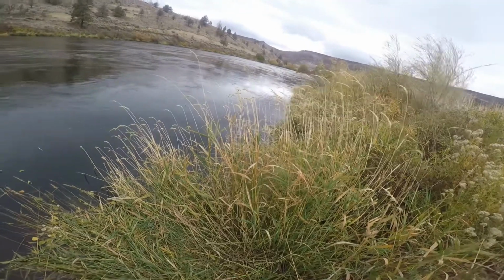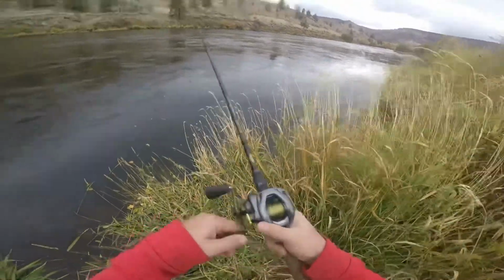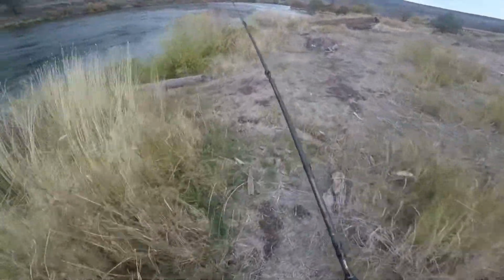So now that we've drifted into the bank, no bite, we're gonna reel it in, and then we're gonna move to the next spot, which is just downriver a little bit. And start, you know, showing you how we do it.